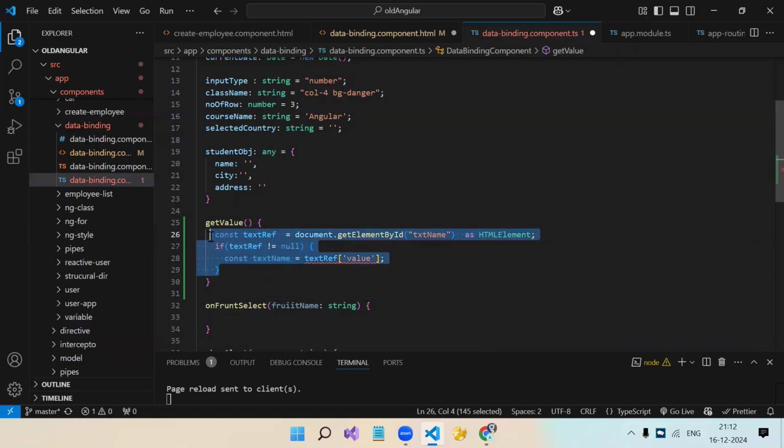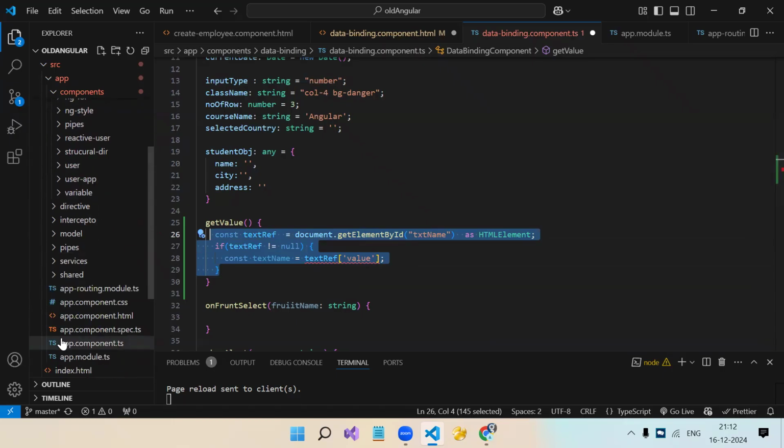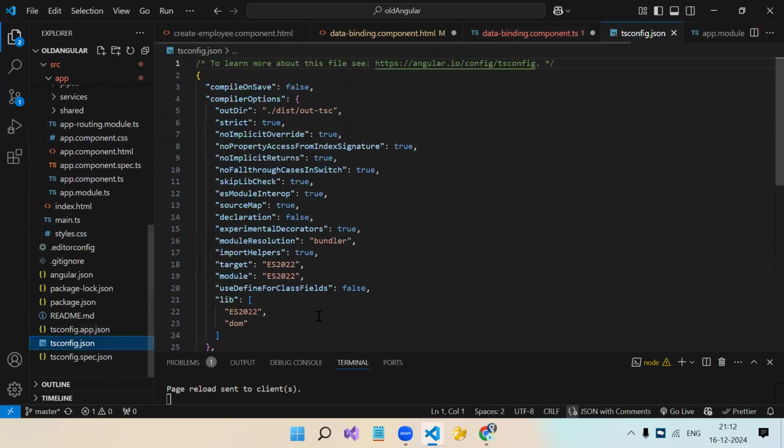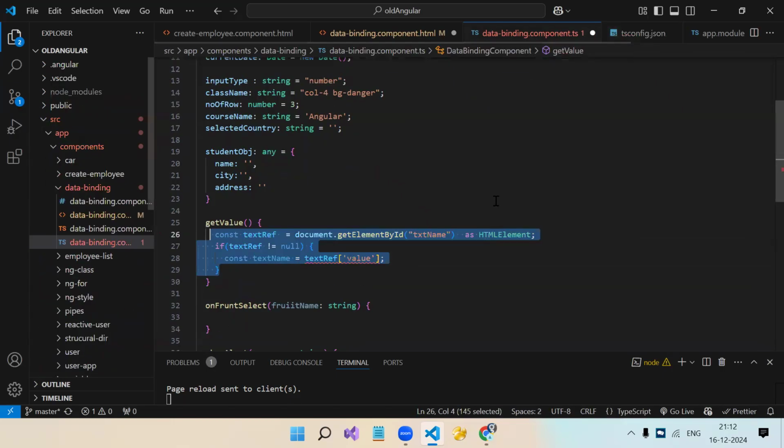The same code will work because this is the new project. In tsconfig we have so many restrictions, right? So that's why it is not allowing us to read the data. But the same code will work in Angular also. To do the same thing, we have a concept, ViewChild. Whatever we were doing to access a DOM element, document.getElementById and providing the ID, we were selecting that particular element. But to do the same thing now in Angular, we have a separate topic that is ViewChild. So let's see that now.